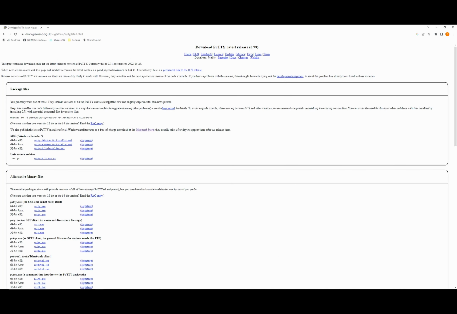And then here you're going to be presented with several options. Choose the one that's best for you. But for me, the first option here, the 64-bit for Windows, is the one I want. So go ahead and select this. When it downloads, go ahead and install it. It's pretty straightforward installation. And then when you're done, open it up and let's move on to the next bit.